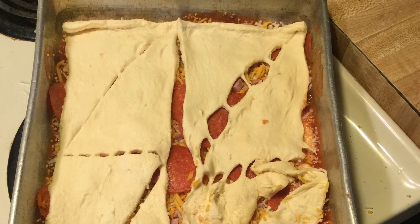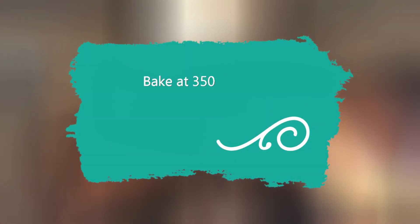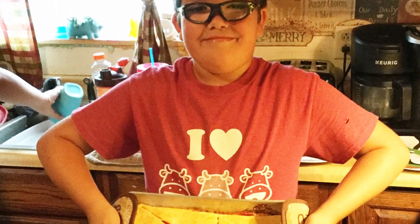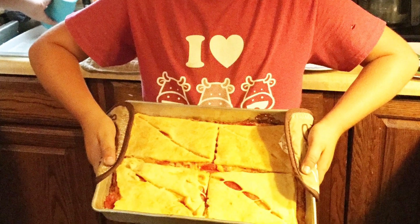The top layer doesn't have to be as pretty because it's gonna form together as it bakes and pop up a little bit. You can kind of tell the top from the bottom. If you're gonna put them in a lunch box, for example, it's a great quick and easy meal for the kids. It's also an excellent harvest meal — if they don't get a chance to eat them hot, they can put them in the fridge.